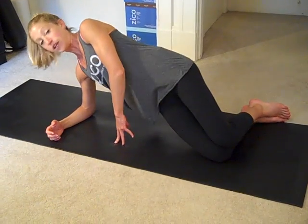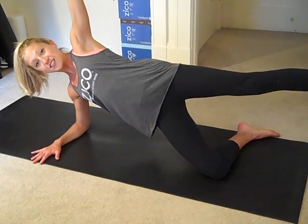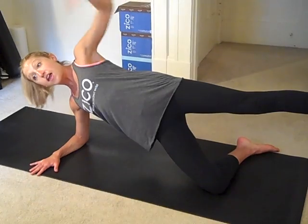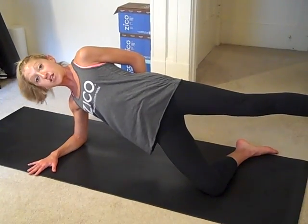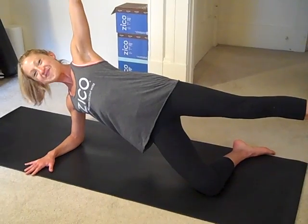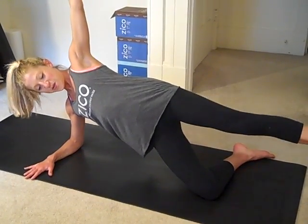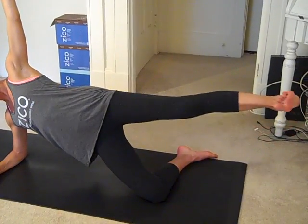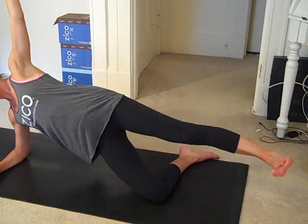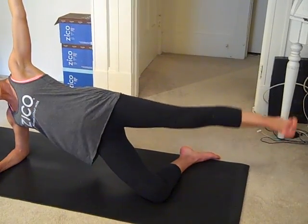From here, the knees are going to stay on the ground as you lift your hips and your top arm. The top leg goes up towards the front of the room. We're in a nice parallel long line, and you're also getting a bonus bottom butt cheek exercise. Start with little circles of that top leg. You're really feeling the thighs now. Core is engaged. That butt cheek is on fire.